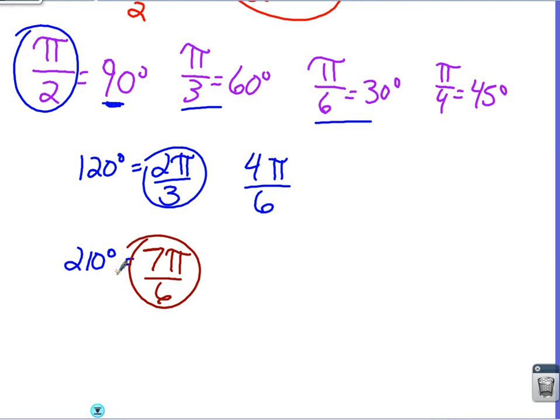That makes sense. Good. Here's a hard one. 225 degrees. There's only one it can be related to. Yeah, 45. There's no way that you're going to multiply 30, 60, or 90 by anything that ends in 5. So anytime you have one of your common angles and you need to change it to a pi over a radian measure, 225, how many 45s is that? Anybody know? That is 5 45s. So that'd be 5 pi over 4s.